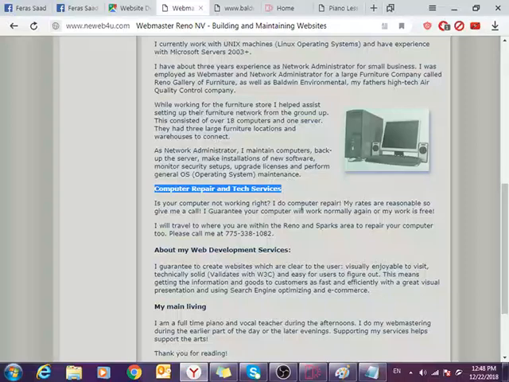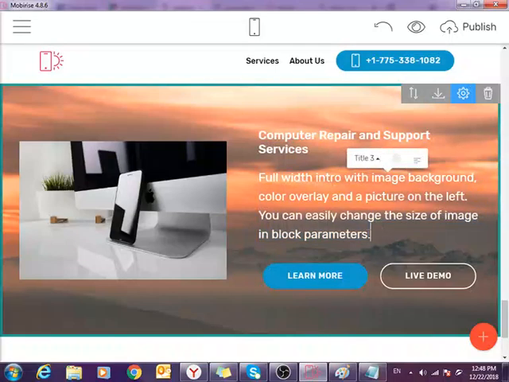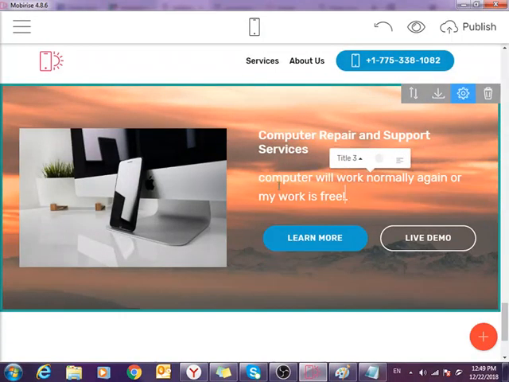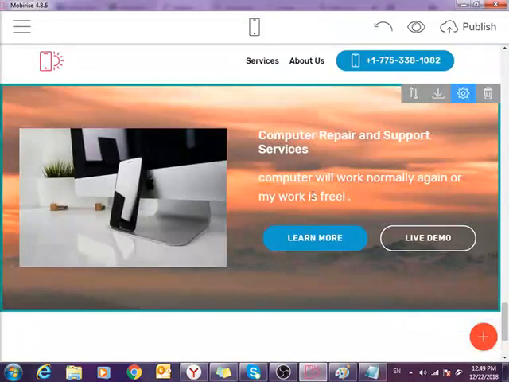I do computer repair. My rates are reasonable. So give me a call. I guarantee your computer will work normally again, or my work is free. That's what he does. Computer will work normally again, or it is free.